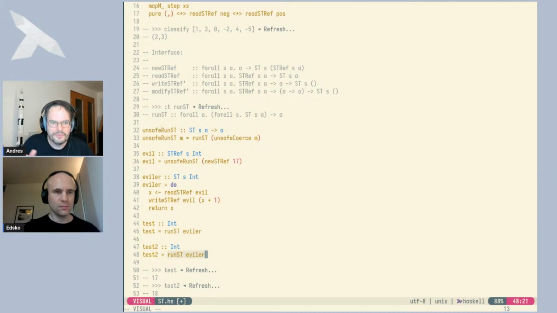So if you would be using the unsafe form of runST, you would really do something very, very unsafe. But the rank 2 polymorphic type of runST prevents this leaking of references from their scope, because it allows runST to require that the computation we're passing it is context independent and is only using references that it defines itself. And that is a very nice way of ensuring this kind of safety.